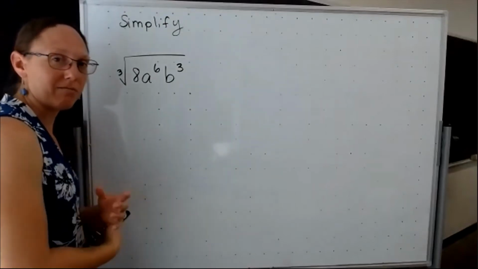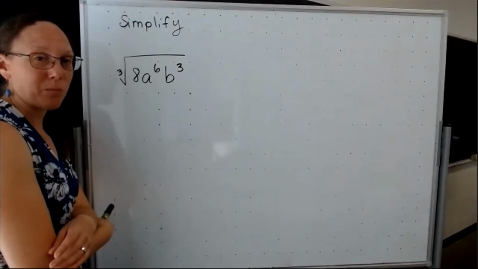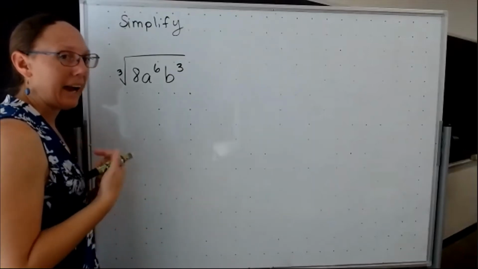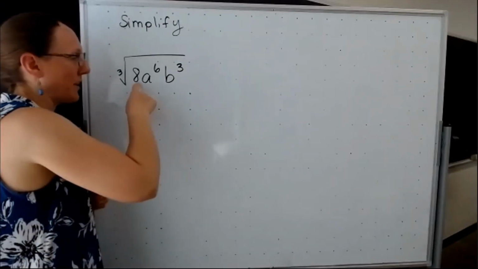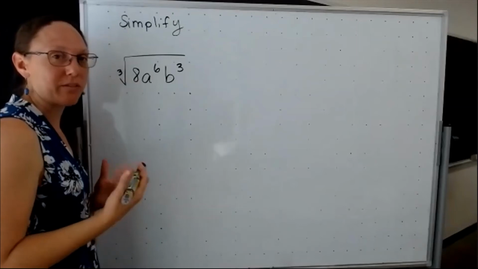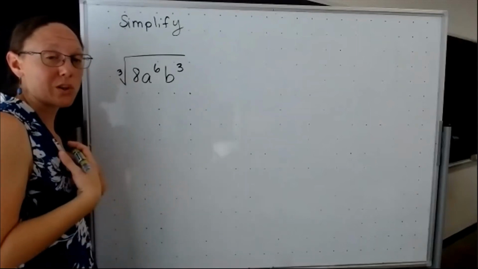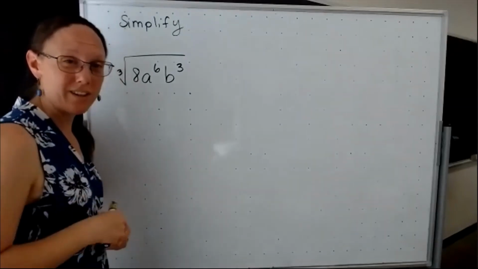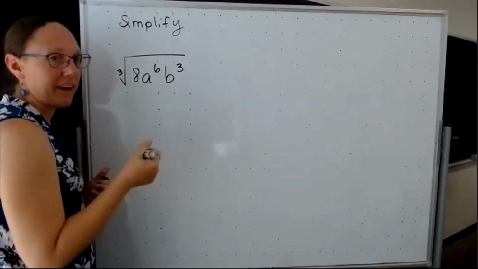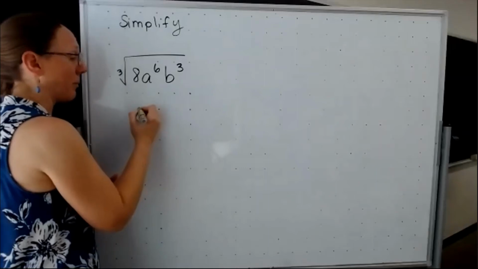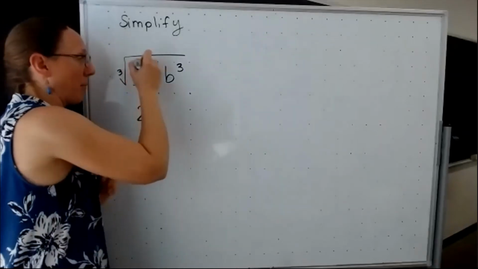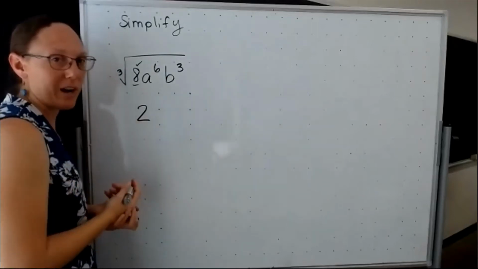Different options here. If I'm trying to simplify this, personally for me, I find it easier to treat my number with the radical notation and to treat everything else with fraction notation. That's my personal preference, but that doesn't mean you need to do it that way. That's just how my brain thinks. So when I look at the cube root of 8, I just know that's the number 2. So I would be like, I'm done with that part. It took care of the number thing. Now let's deal with the rest.